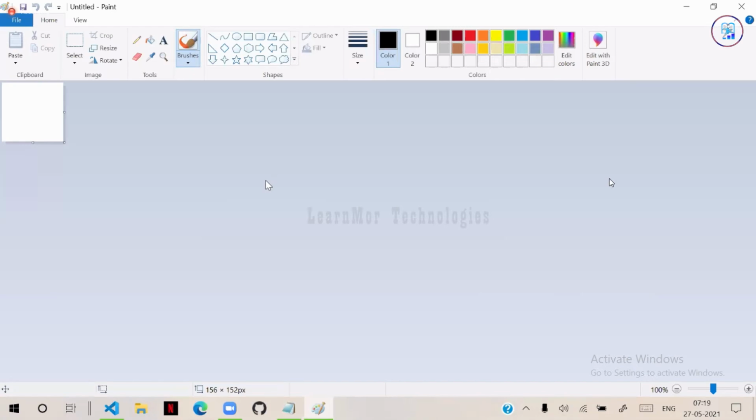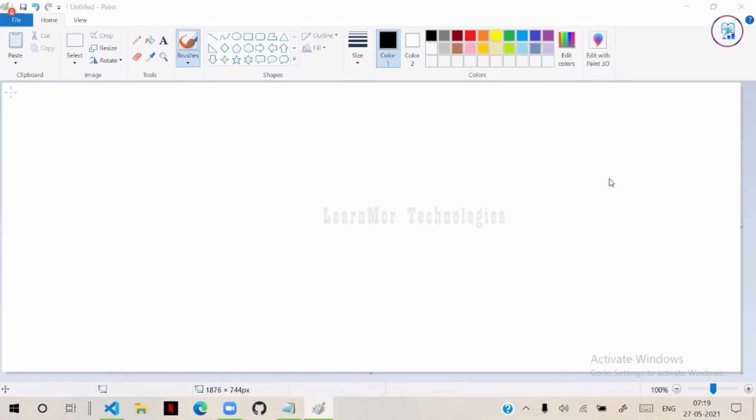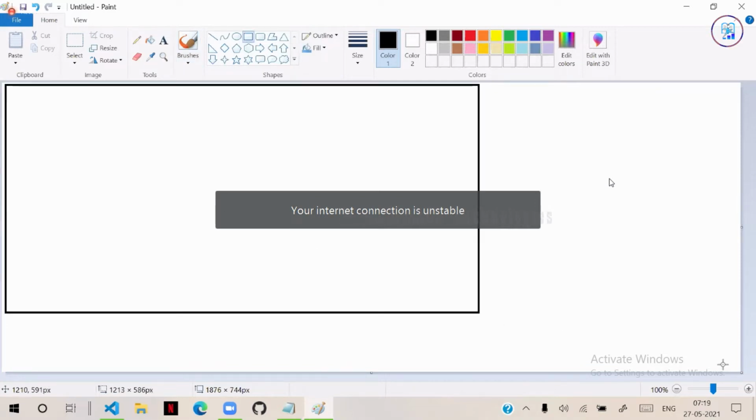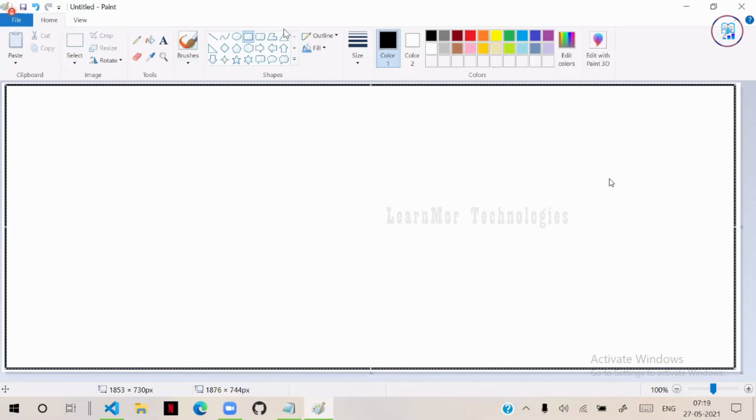Generally, suppose we are designing a page. For example, this is the page. Now a page comprises several sections actually.